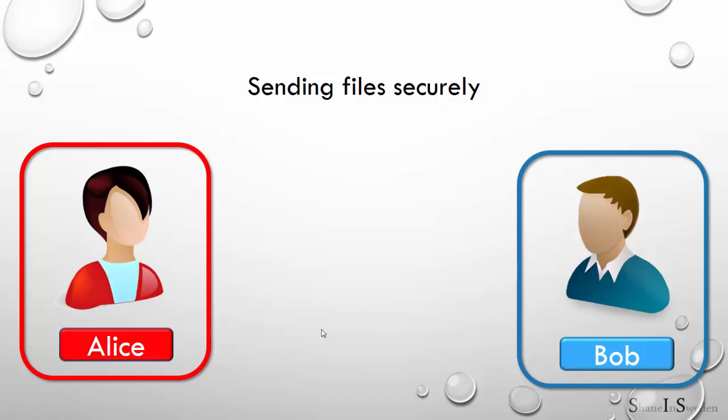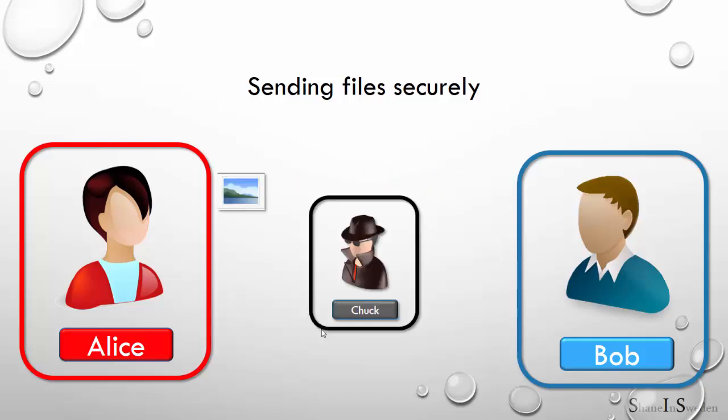Now the scenario we have here, for example, is we have Alice and she's got a friend Bob, and Alice has some photos she's taken, perhaps a selfie, and she wants to send that picture to Bob, which is great, except that Alice is concerned that when she's sending these images to Bob, somebody else might be able to listen in or see that information that she's sending.